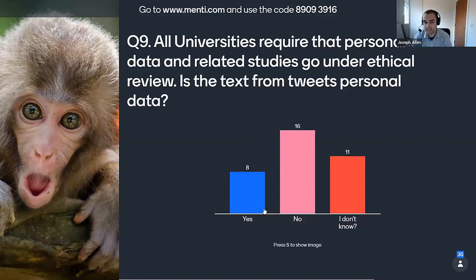I would argue that it is personal data because from almost any tweet text, you can identify the user who made it. We can say, okay, we'll hide usernames, we'll hide geolocation. But again, if I'm out there tweeting, I am Joe Allen, I live in Manchester, and I put that into Google, it will show my tweet. It's sort of search engine optimized, all tweets. So it's quite weird if we talk about the risk of re-identification and then where do we go from there? So it's quite a strange one. But I think I don't know is a good answer, but so is yes and no.